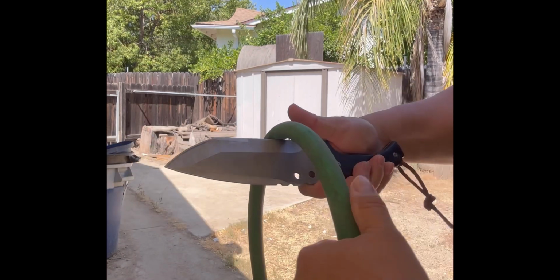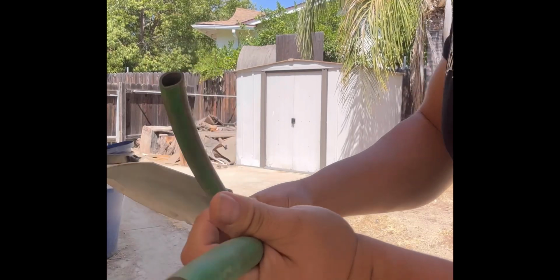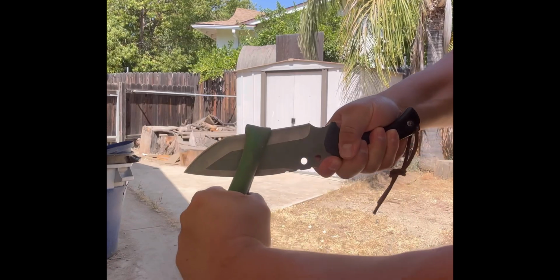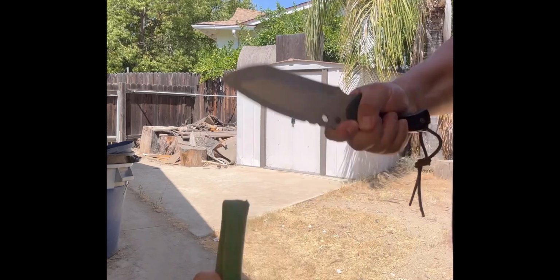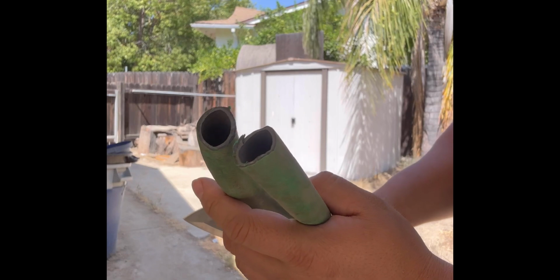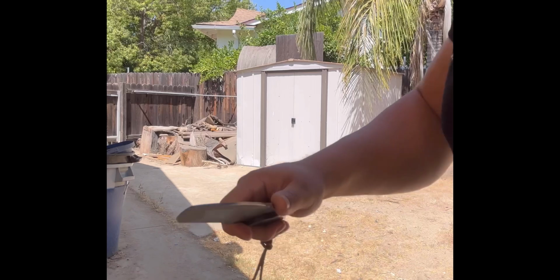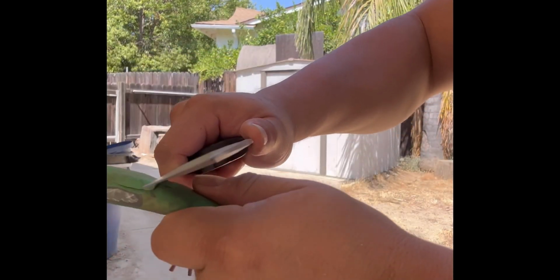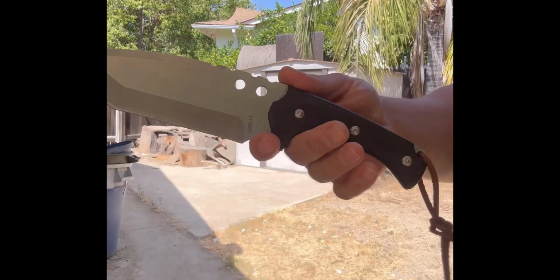It takes too much effort. We'll check it out. Like butter. Let's try that again. Almost. Yeah. There we go. A little bit of pull, a little bit of drag. It's not the cleanest slicer, but not too bad. Some feather stick of water hose. Not bad.